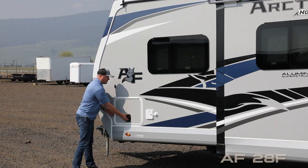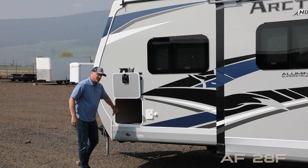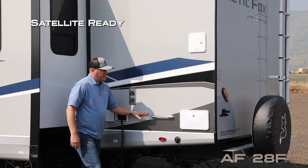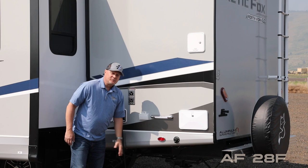All compartment doors are one inch thick and insulated with magnetic locks. This one is the driver's side of your pass-through storage — tons of storage with LED utility cargo lighting on either side. The coach also features three-foot frameless thermal pane windows, satellite-ready exterior shower, LED dump station light, and black water flush.